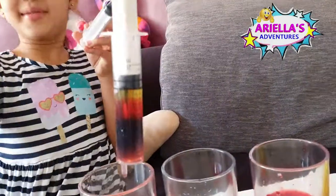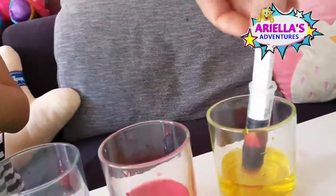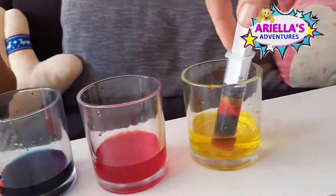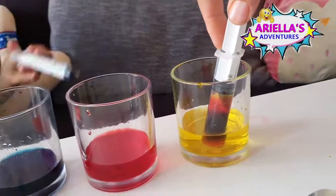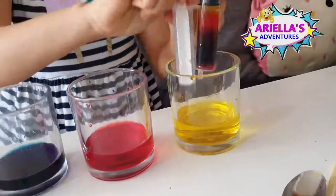You can prank somebody with this and say, would you like some Coke? And then you give it to them and they're like, this smells delicious. And then when they drink it, you can go, oh my goodness, that's hilarious. It's just hilarious.